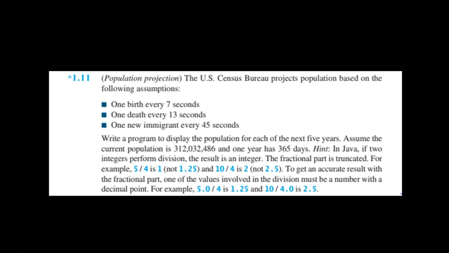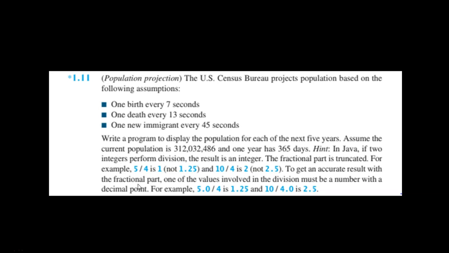The Lesson 3 homework assignment has to deal with a projection of population based off the assumption of a consistent birth rate, death rate, and new immigrants into the country. So the real key here is to both be able to set a variable population and have it change from year 1 to year 2, year 3, year 4, and year 5. And also knowing that if you use integer values in division, the answer to that will truncate and turn into and stay an integer value.